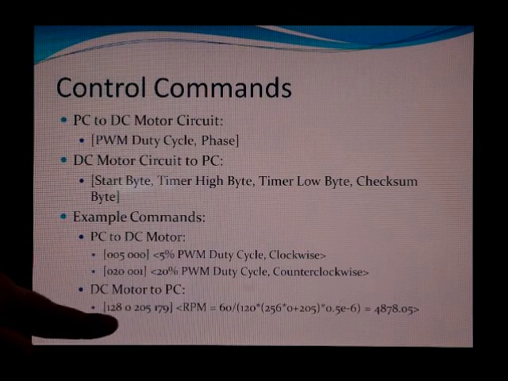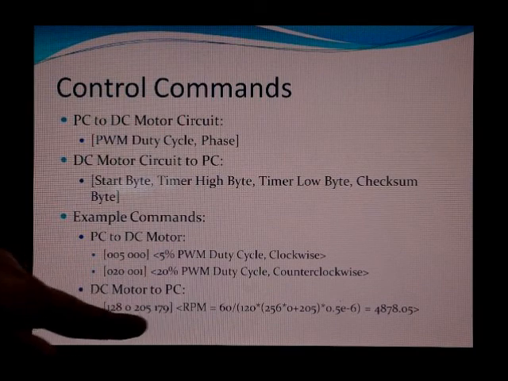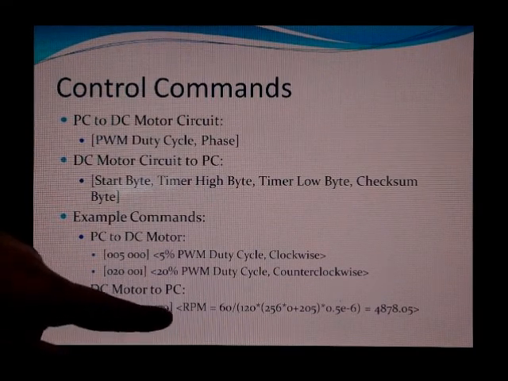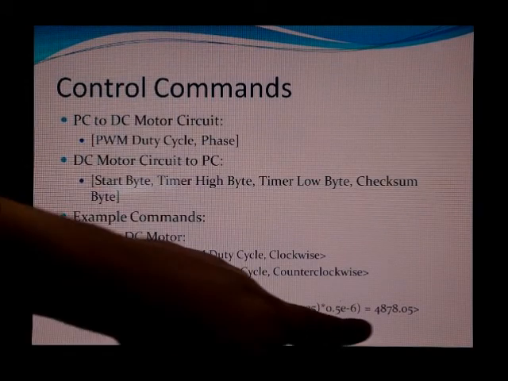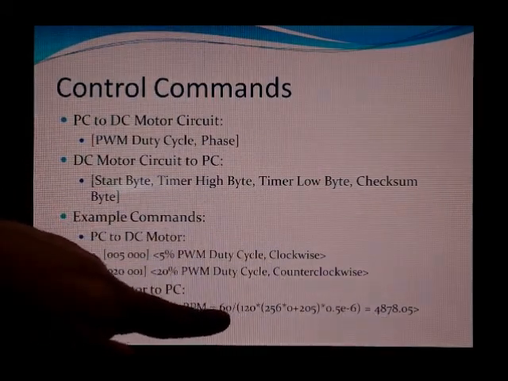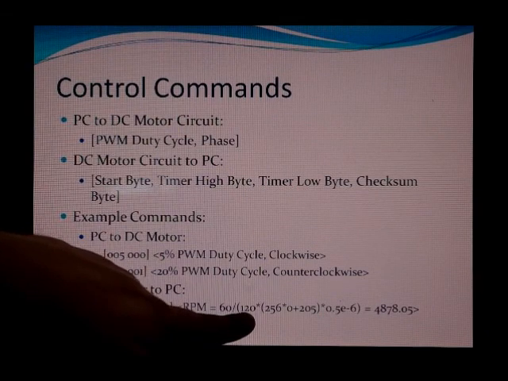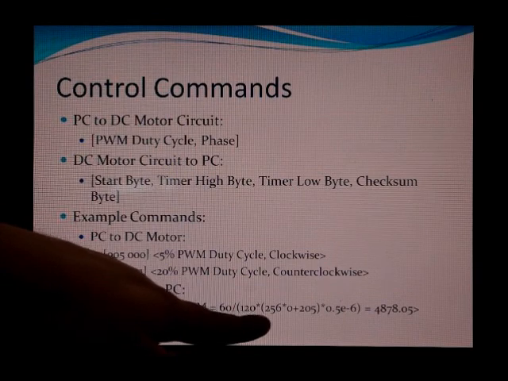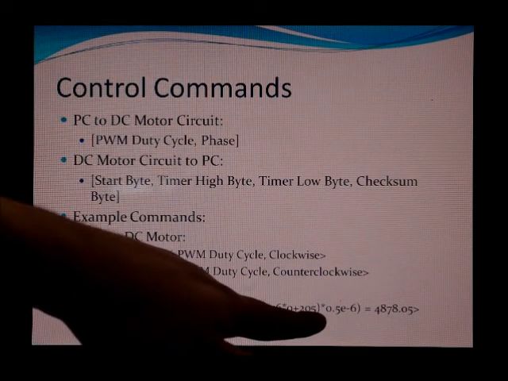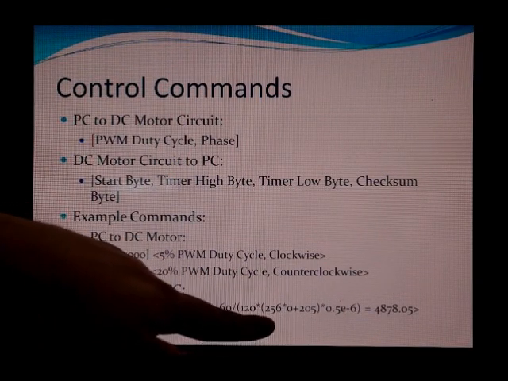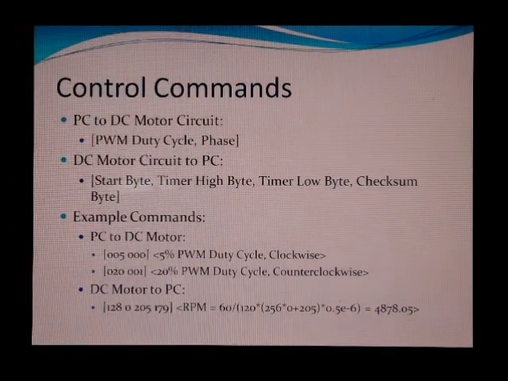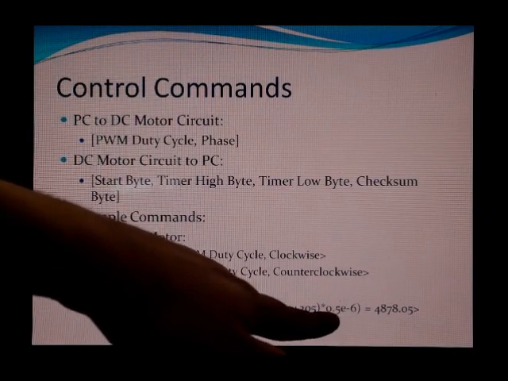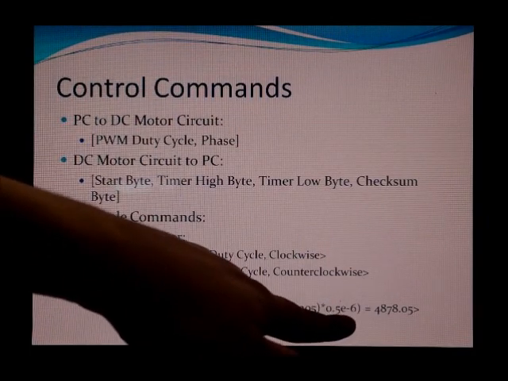Once the PC detects this control string structure, it uses this formula to calculate the RPM. So that is 60 divided by 120, where 120 is the number of spokes in the optical encoder, and then this is the conversion of the word into a 16-bit value, which is multiplied by 0.5 times 10 to the power minus 6.